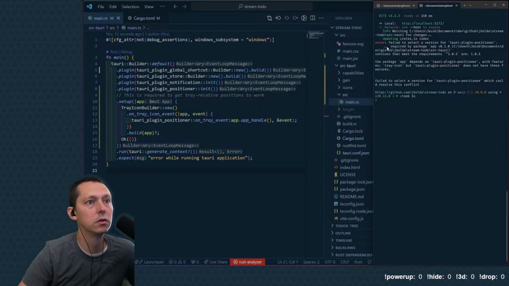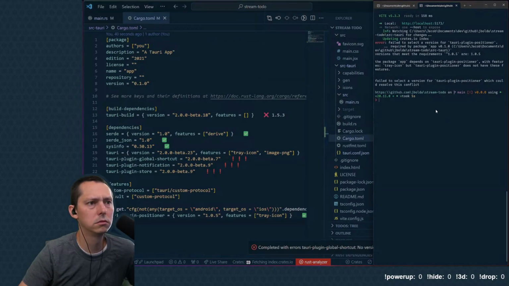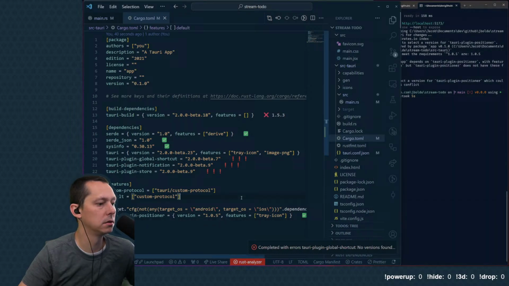Select a version. Oh. Package app depends on... Now, is this Rust? This looks like Rust. It depends on this with features this, but it does not have these features. Got it.